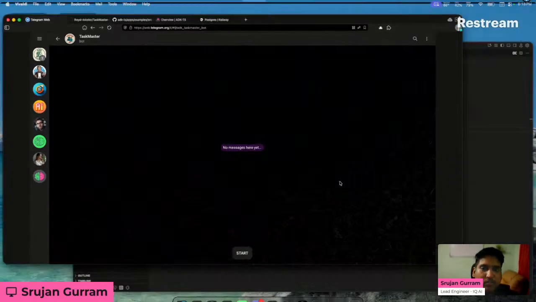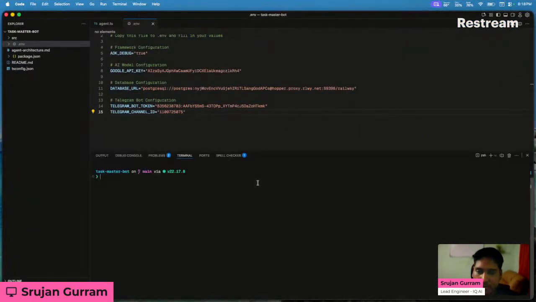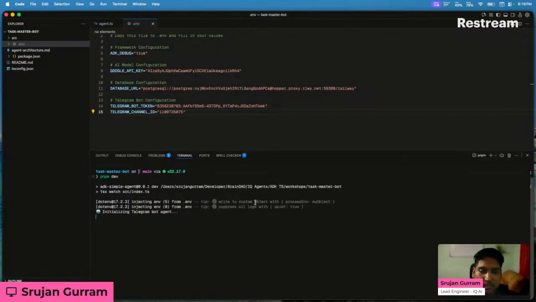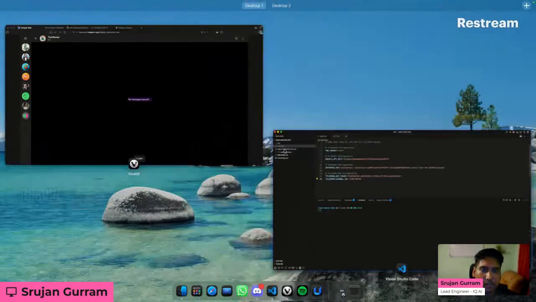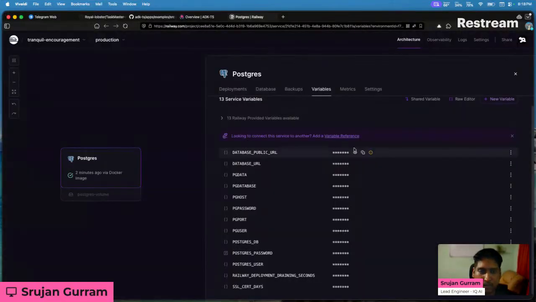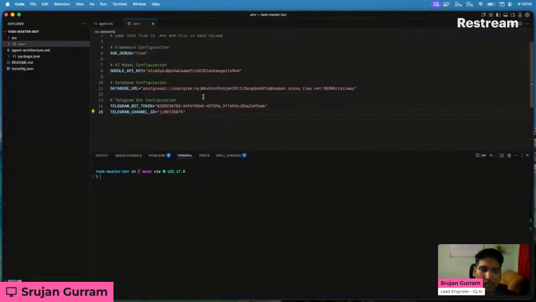To actually run it, we can do pnpm dev, and it actually runs. You can make it work locally, but I would want to deploy it on Railway. So we have the database URL. I hope I pasted it already.